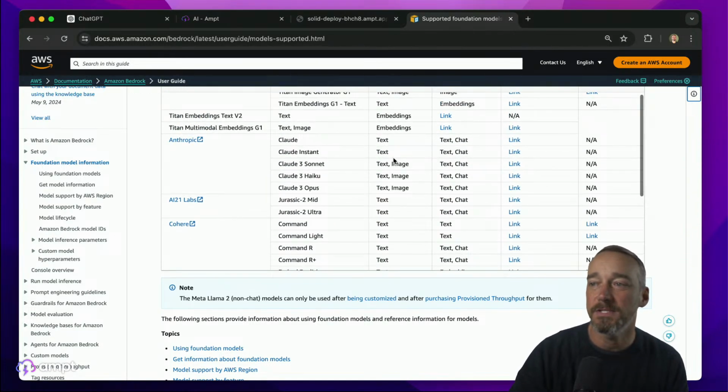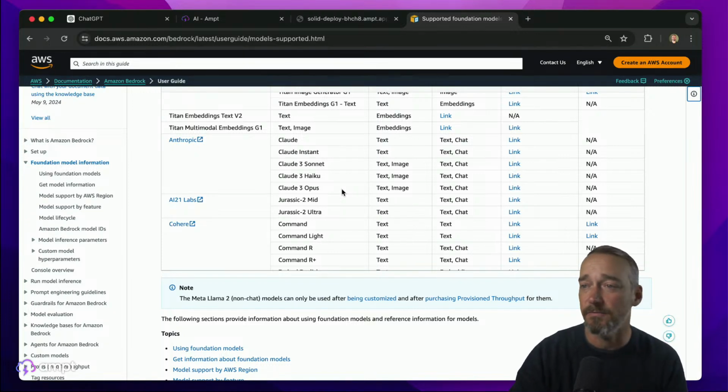So our options here are to use Sonnet, Haiku, or Opus, that are through Anthropic, all Claude 3 models. The difference in them is, yes, there's probably going to be some quality and some speed. Haiku is very, very fast and extremely inexpensive. Sonnet is sort of the mid-level one, and Opus is like the crazy one.